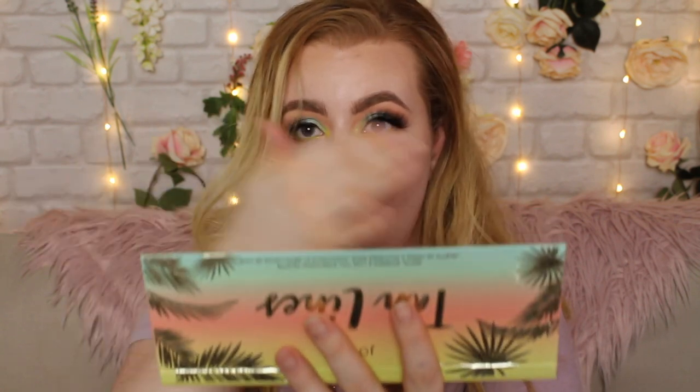Oh yeah! It comes with a decent sized mirror so you can see both eyes in it. You can't see your whole face but you can see eye level. It's a pretty compact, sleek palette — this would be good for travelling. But yeah that's enough about the basics, let's get into the fun stuff. I'm gonna swatch these on my arm for you guys because it's pretty much a blank canvas so you can see the true shades on my skin tone. Then we're gonna get into the makeup look.